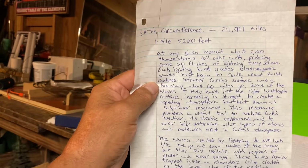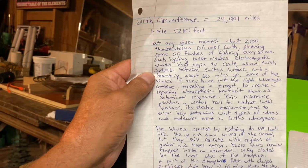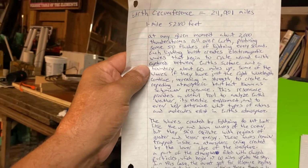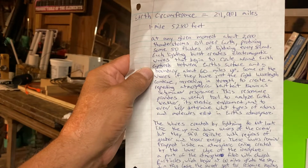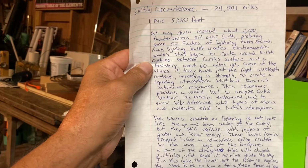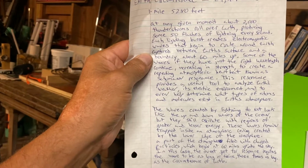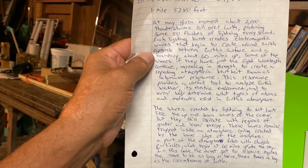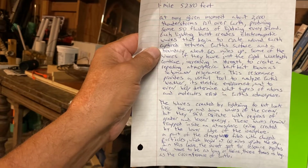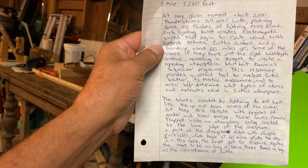This resonance provides a useful tool to analyze Earth's weather, its electric environment, and even to help determine what types of atoms and molecules exist in the Earth's atmosphere. The waves created by lightning do not look like the up and down waves of the ocean, but they still oscillate with regions of greater and lesser energy. These waves remain trapped inside the atmospheric ceiling created by the lower edge of the ionosphere, a region filled with charged particles which begins 60 miles up into the sky.